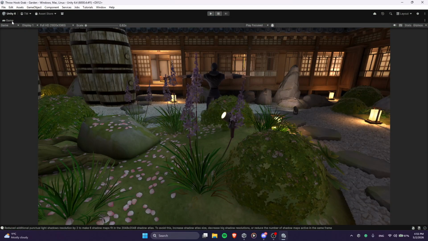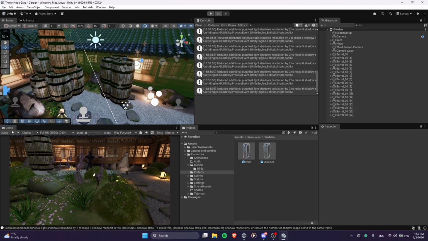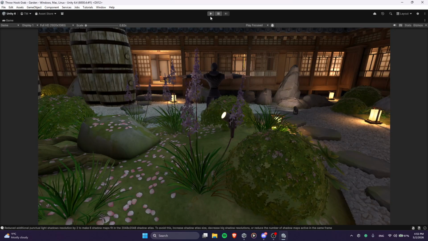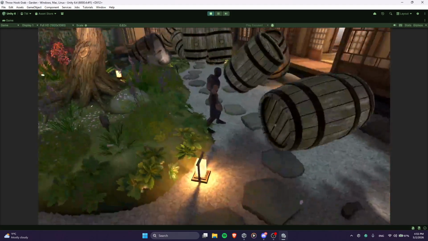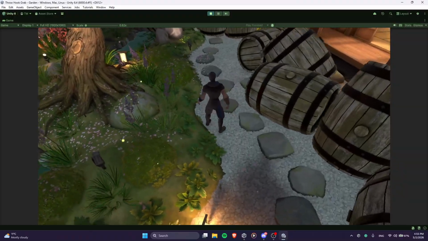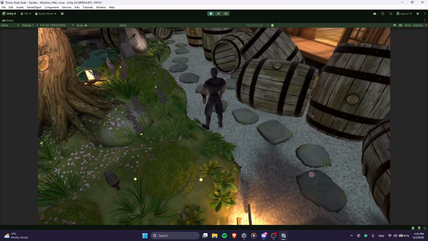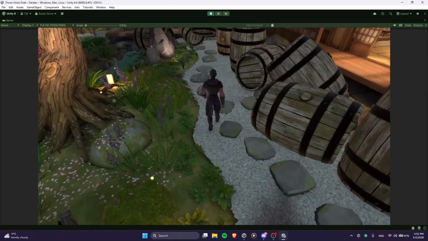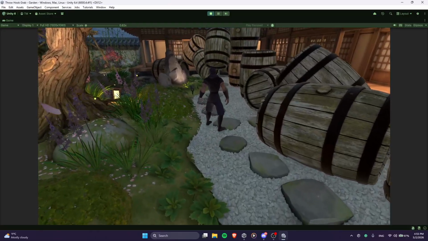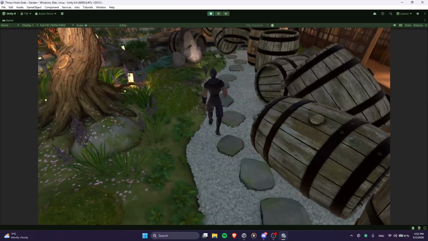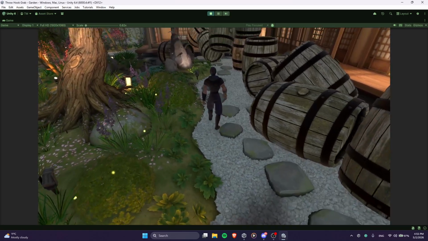But let me explain the idea here. I'll just explain the idea. We will not look at the code because it's a bit complicated. So the idea is we know the exact point of the finger here when you have this animation, and we start the hook from there, then the forward of the camera, or actually the character, I think.